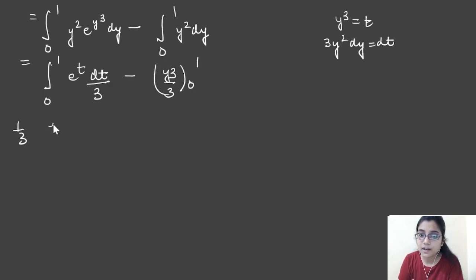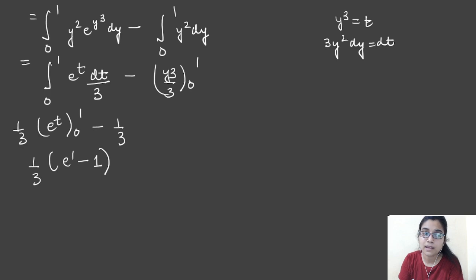I'll integrate it now. This is e raised to the power t, 0 to 1. Then this is obviously 1 by 3. So 1 by 3 e raised to the power 1, e raised to the power 0 is obviously 1. Again I am marking that danger sign. Okay, so we came with this. Because we kept t equal to 1, we got e. Then we kept t equal to 0, we got 1. This is minus 1 by 3. So what we are getting? e minus 2 by 3.